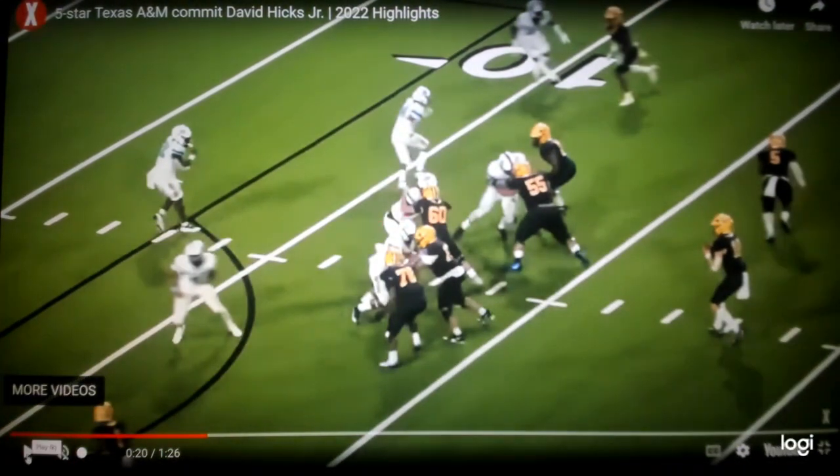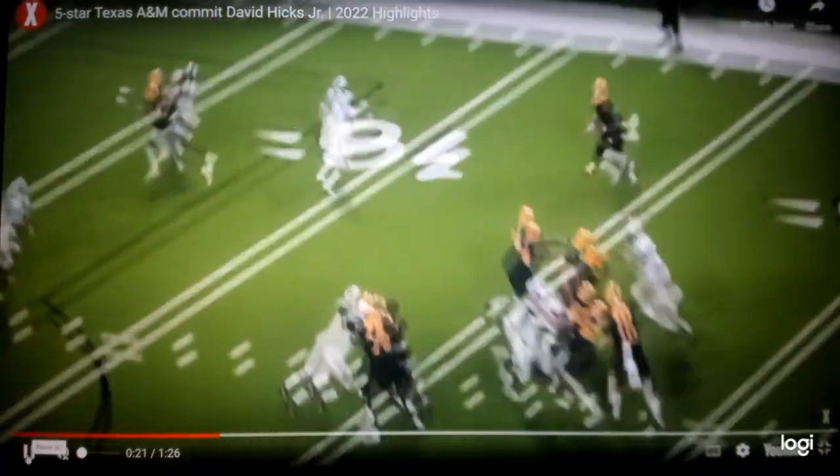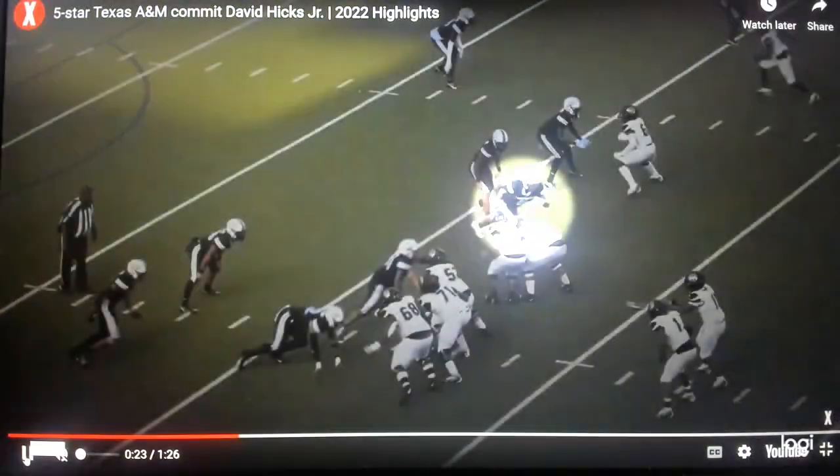There's that bear front. Show us a bull rush — rushing like a bull right through the numbers in the chest of the offensive lineman. Get your hands inside. See how he's inside and that offensive lineman's hand is outside. Then you get him off balance — his foot's up in the air. That is a bull rush right there, right through him. Force that incompletion. Good job.